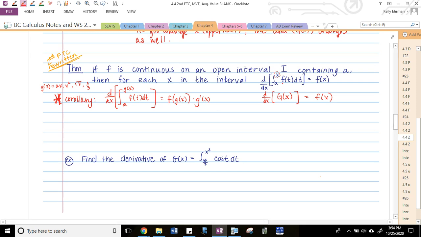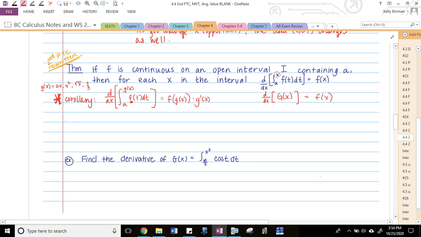And why did I just get back to f? Like, why didn't I have an f prime here? Remember, the derivative and the integral are canceling each other out. So even though you first get an antiderivative, when you take the derivative, you're going to get right back to the original thing. So you're going to have an f function, but what's going to be inside of it? Not a t, not just a plain old x, but whatever you had up here, whether this is an x squared or a 2x or whatever. And then since this is something other than just x, you've got to have a little chain rule multiplied to it as well.